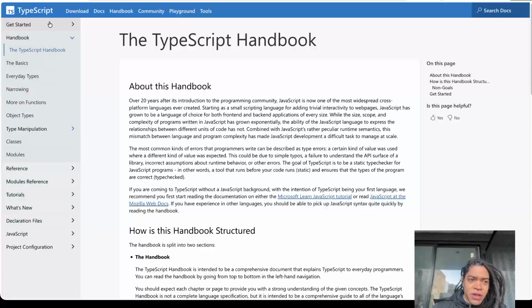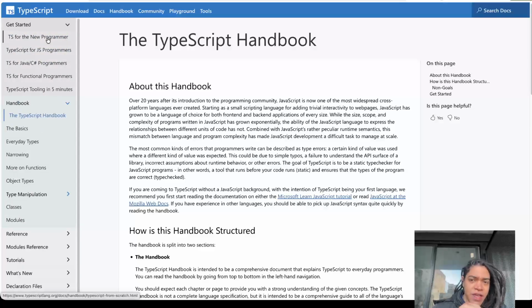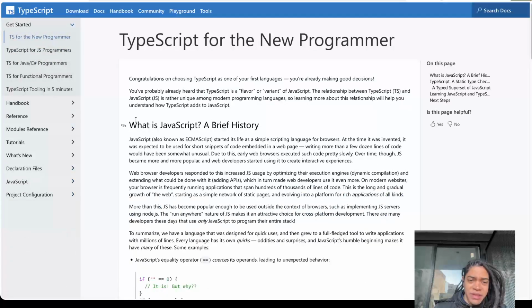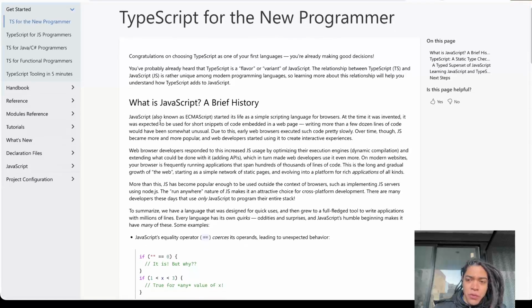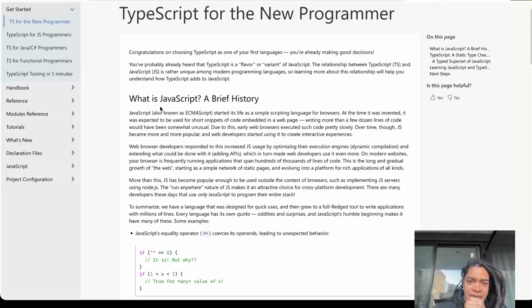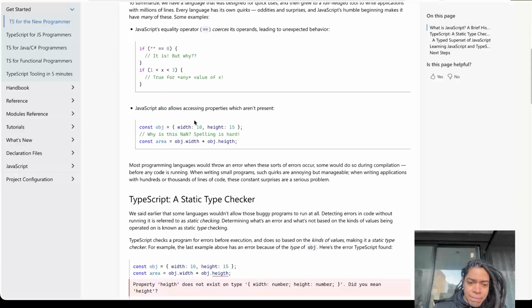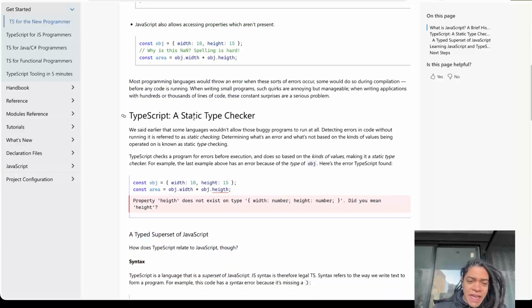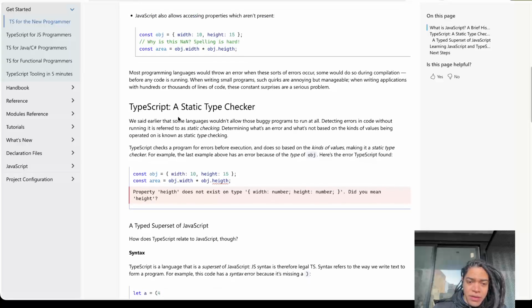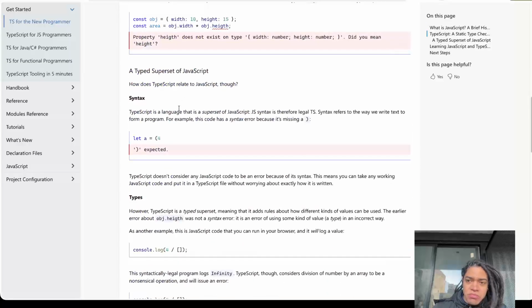on the Get Started, it says, hey, if you are new to TypeScript or a JavaScript programmer, it is good for you to understand the different flavors of JavaScript. So first understanding what JavaScript is, what JavaScript is allowed to do, and what TypeScript, a static type checker, is, right?